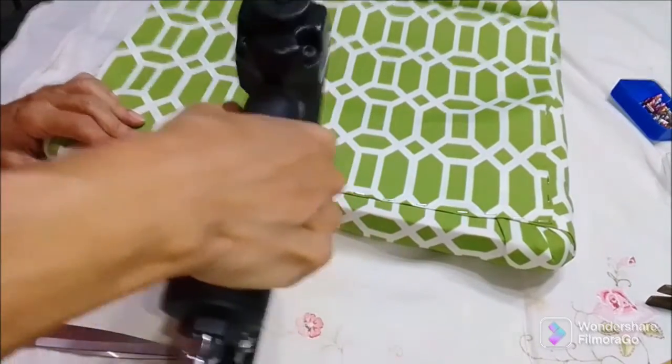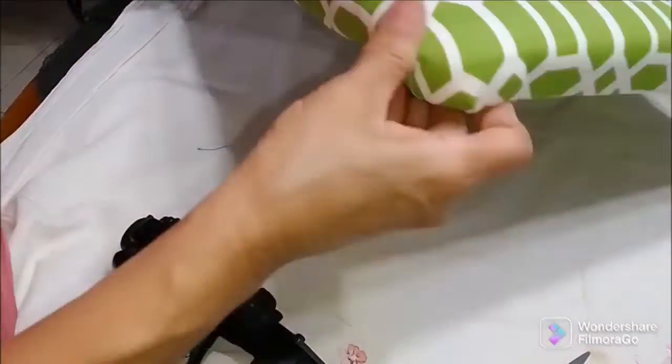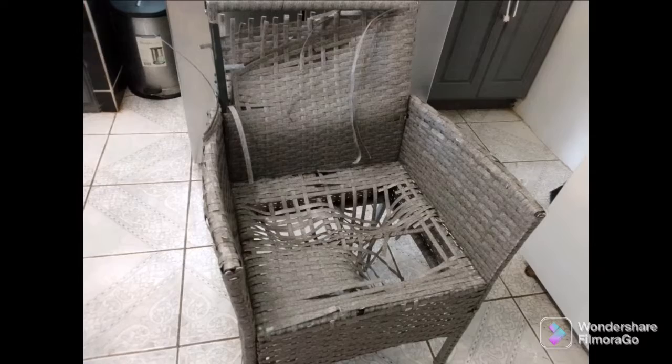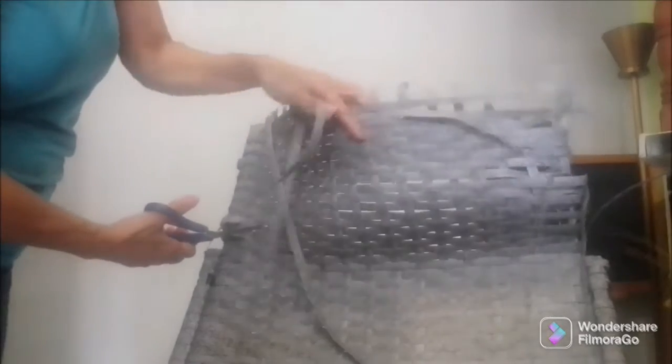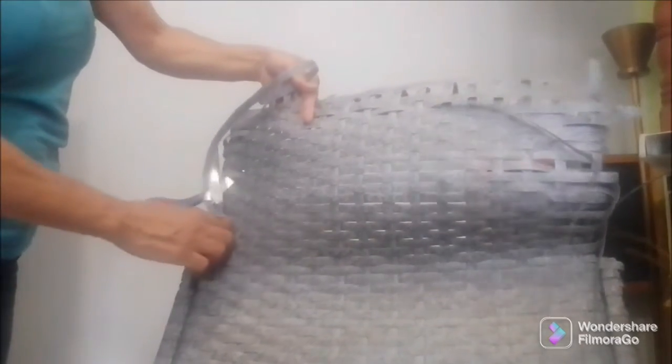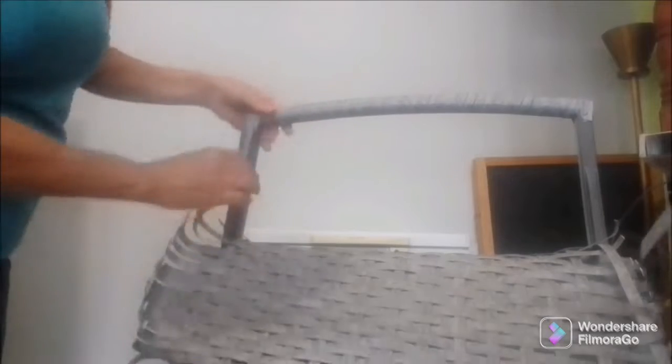This is a chair that I have to eventually redo for my daughter, but they were having some guests over so we decided to just do a quick fix. I am going to pull out all this basket weave that is becoming undone — for some reason it just started to fall apart, and I don't understand how this is falling apart after about two years. We are going to be cutting it away and trying to save the bottom part of it until I am ready to redo the whole chair. So I am just pulling everything off and leaving the edging around the chairs.